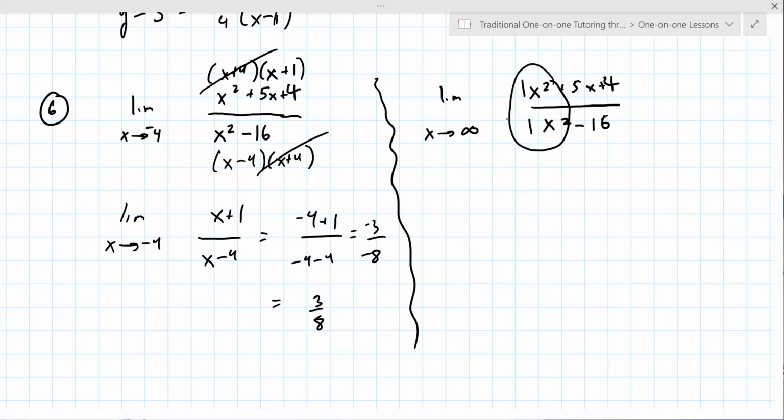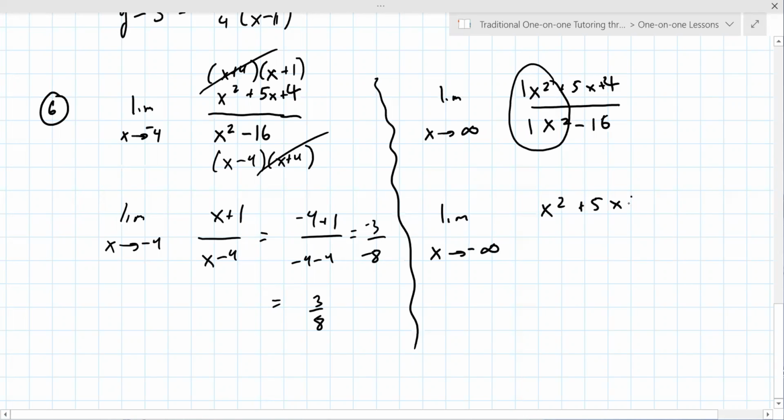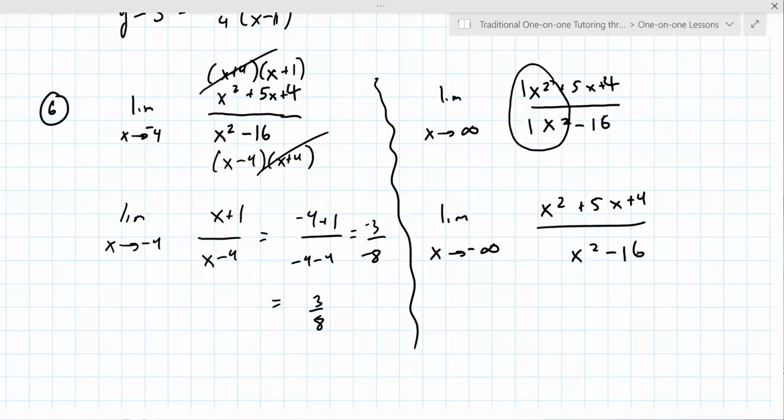Okay. Now, what if it was the limit as x goes to negative infinity of x squared plus 5x plus 4 over x squared minus 16? Would that change anything? Well, there's a negative infinity. I don't think so. It's the same as this because it's always the ratio of these coefficients. So it doesn't matter, right? Right. Because if you have a negative number and you square it, you get a positive. If it was cubed, the signs would cancel out. So it doesn't matter what power it is, as long as they match, it's always the ratio. Yeah. Okay.